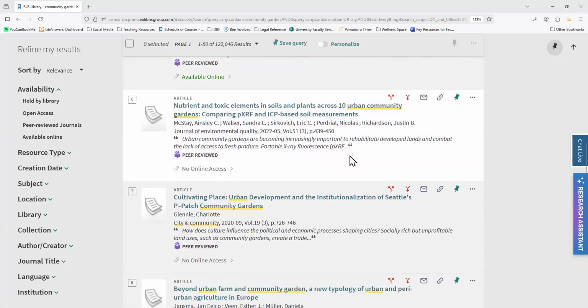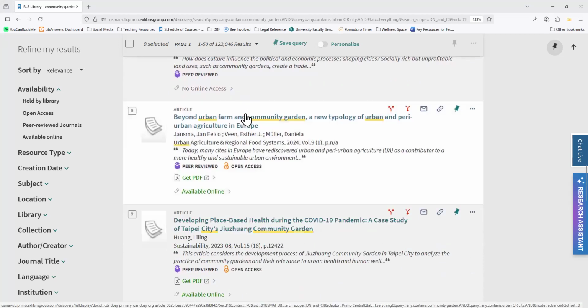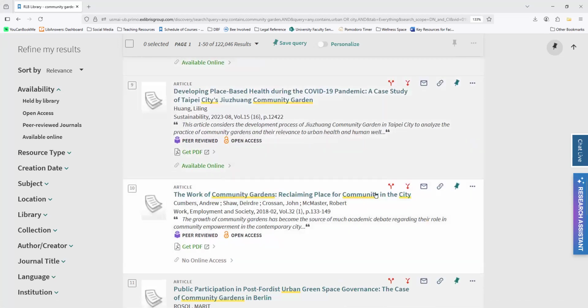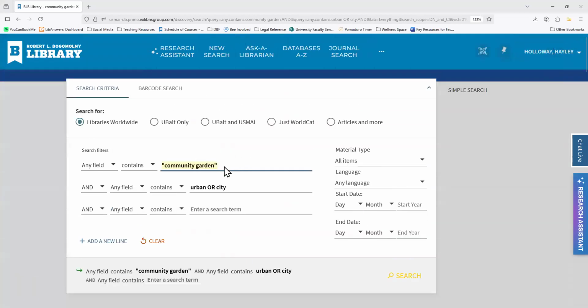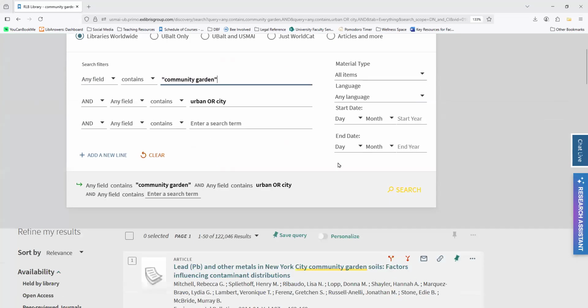But we can also see that sometimes it highlights just the word garden by itself or just the word community by itself. So that is a way to tell the database that we want to see that exact phrase, how it appears like that.